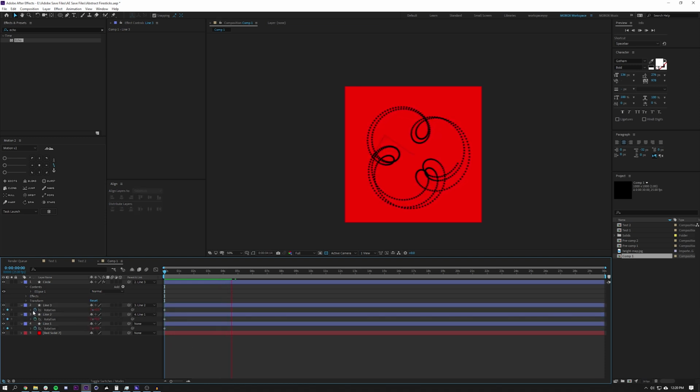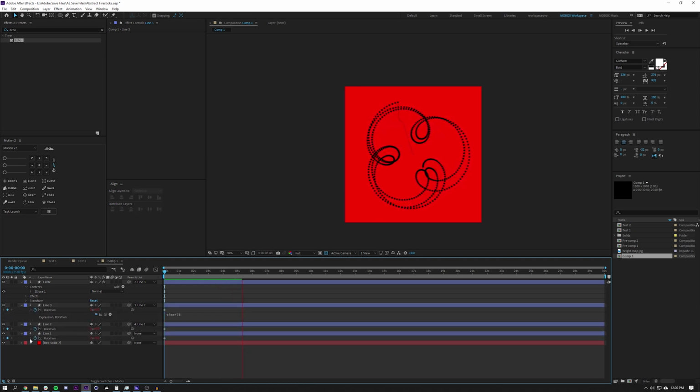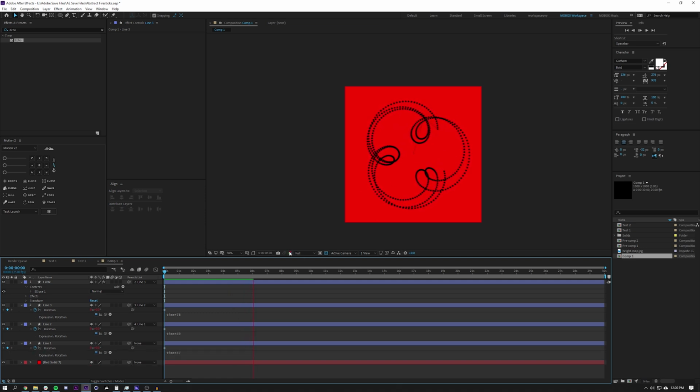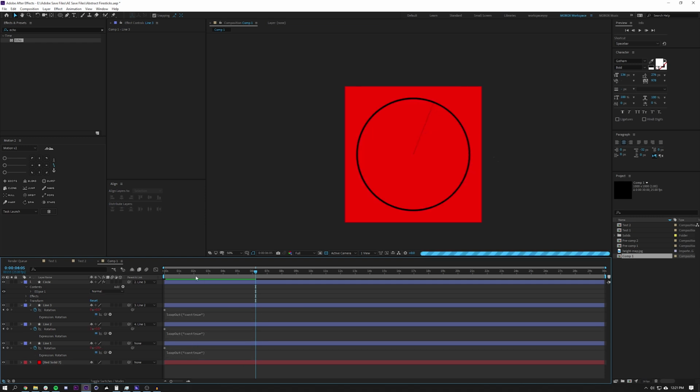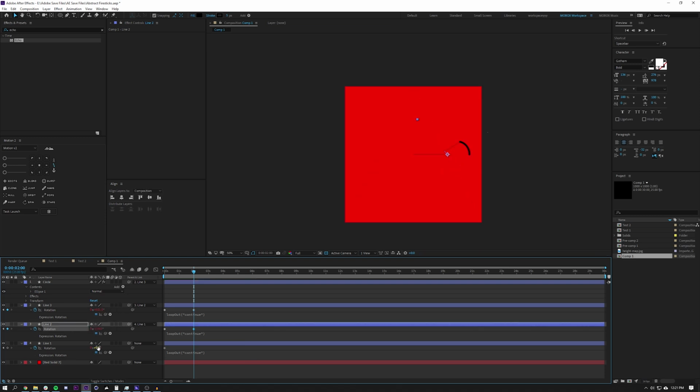Changing any of these values will change the pattern look. What I can actually do is I can go loop out, continue, and copy and paste this down. And I'm going to just move these values in arbitrary amounts. And this way I think I have better control with 2 keyframes.